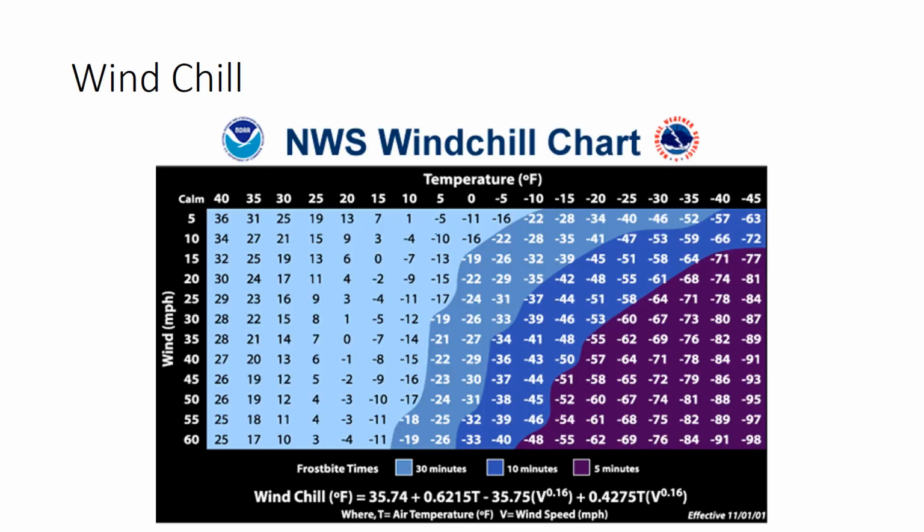Now, the very last thing that they're going to talk about is what's called the WET, or the wind chill equivalent temperature. I'm sure that you know, if you've ever been outside on a windy day, it typically feels colder than it would otherwise be. Believe it or not, the temperature itself is actually not colder, but the nice warm layer of air right around your body is blown away. That nice warm layer of air around your body that keeps you warm gets blown away, and that makes the temperature feel way colder than it otherwise would be.